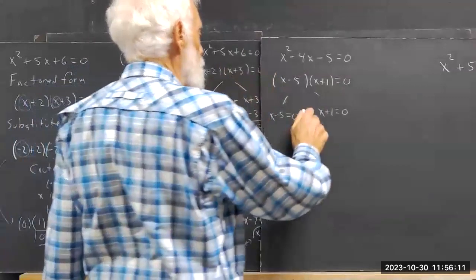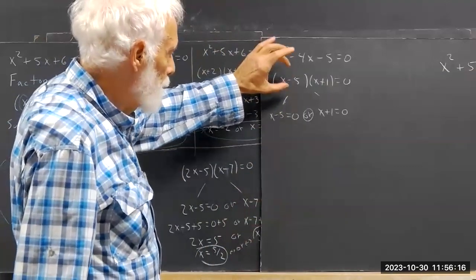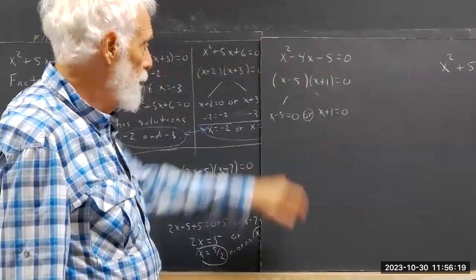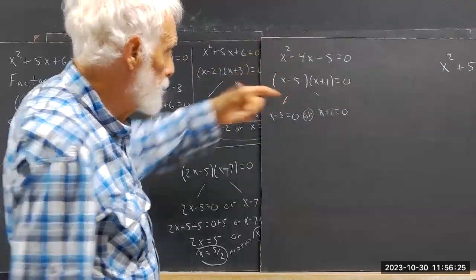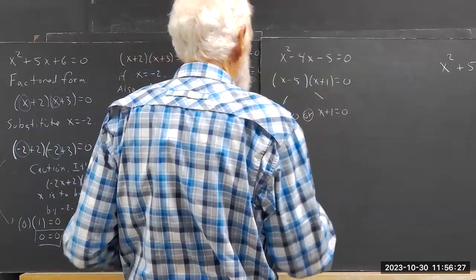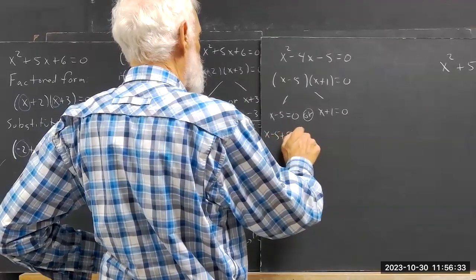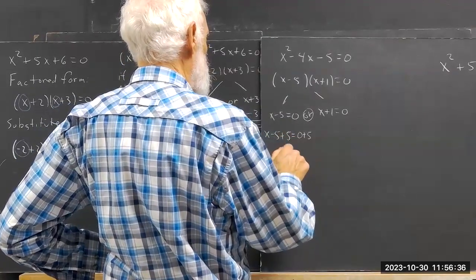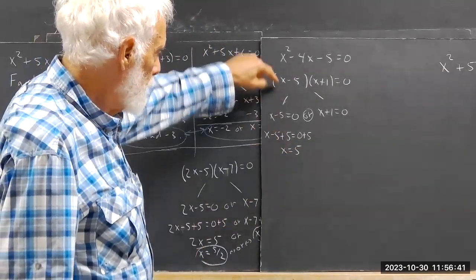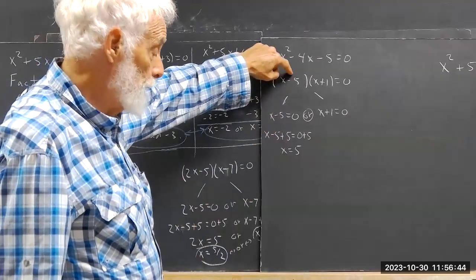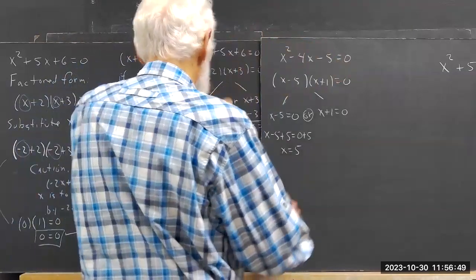Okay. Either way, if x minus 5 equals 0, then we got 0 times this, and that's going to give us 0. If x plus 1 equals 0, then this is 0, and when multiplied by whatever this is, it's going to give us 0. Well, we solved the equation. And I'm just going to write out the steps, as we need to get used to writing out our steps. We get x equals 5, and we can verify. We put 5 in here. 5 minus 5 gives us 0. 5 plus 1 is 6. 0 times 6 gives us 0.